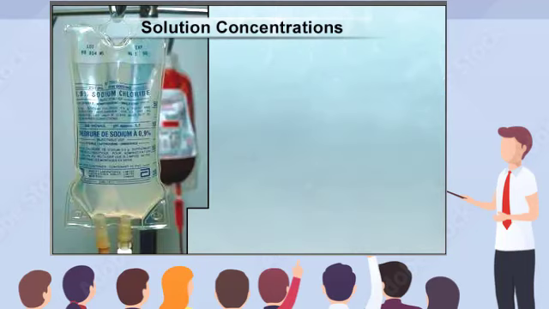Solution concentrations usually need to be measured more precisely than in the relative terms just discussed. A patient admitted into a hospital for dehydration needs an IV to hydrate them. It is important to know the exact concentration of the saline solution in the IV, because too high of a saline solution could further dehydrate the patient. Without knowing exact concentrations, how would you determine what is too high? There are a number of ways to determine solution concentration.